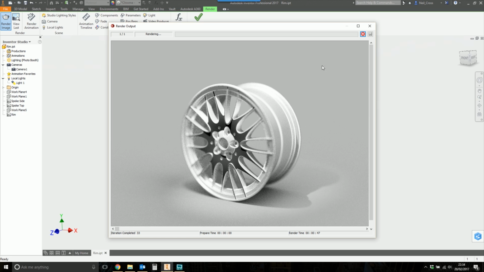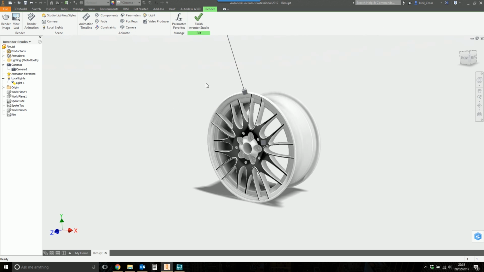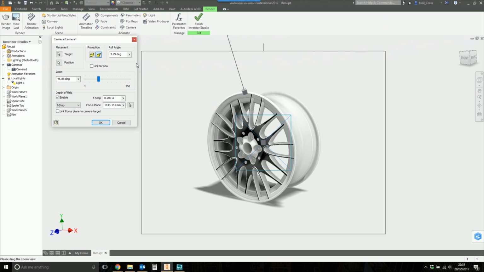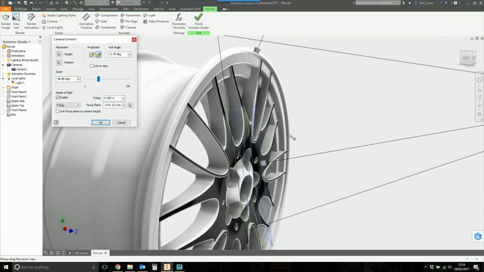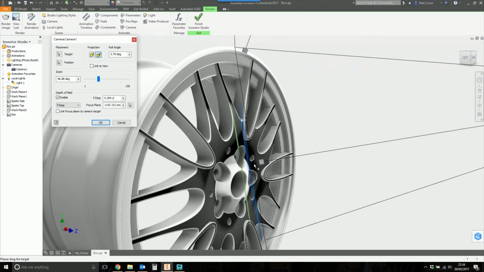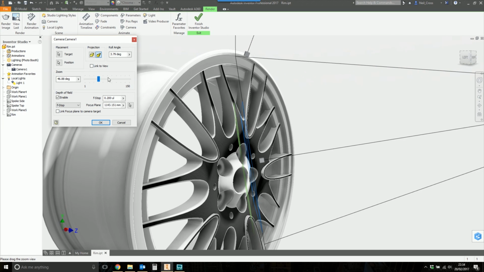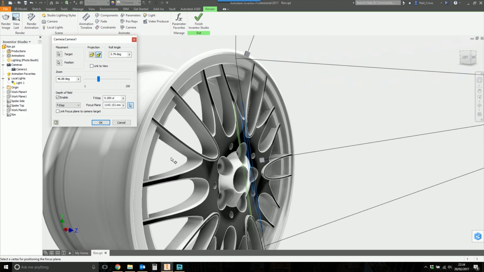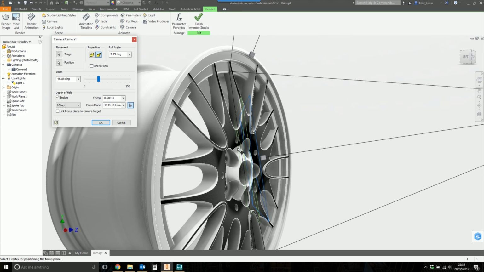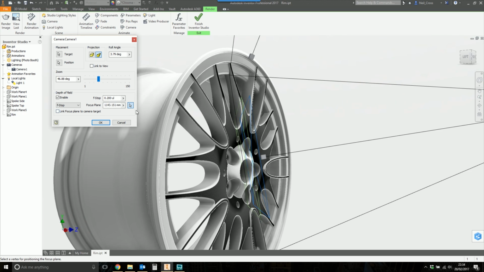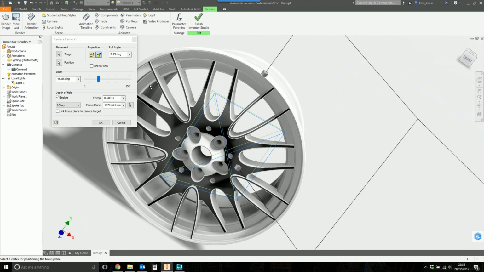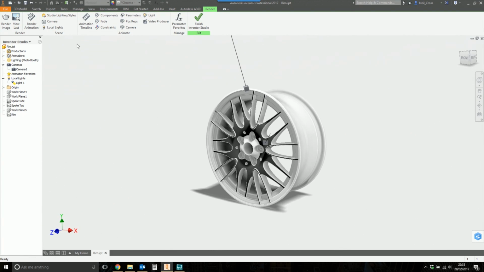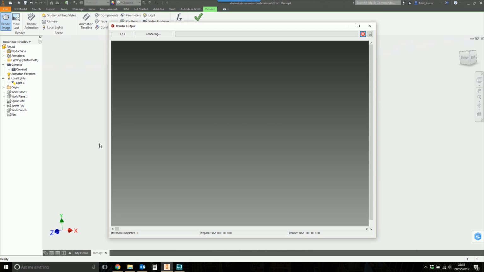Also, what I've just thought is, when I dragged the size of the camera, when we went to edit camera before, and I dragged the size of this box, that's probably shifted the focus plane a little bit. It has, yeah, it's lifted the focus plane slightly off the point where I wanted to focus on, which isn't too much of a big deal, but let's just shift that focus plane back, and we'll put it somewhere. I don't know if I can hit a point somewhere around here. Screw it, let's put it there. Let's put the focus plane on the middle of the wheel, and then click OK. Go back to render image and see what this one turns out like.